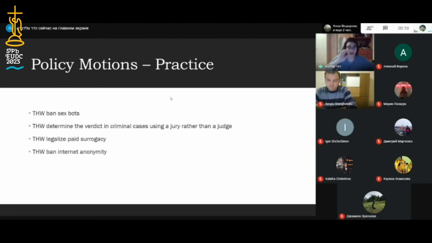It will start by A, why do people have a freedom of speech in the first place? B, why does it mean that if they are not criticized, we are losing this purpose? C, why they are not criticized when they are anonymous and therefore we are losing this benefit, and then connecting it to the motion. So each of the things we said still need to be dissected into burdens.